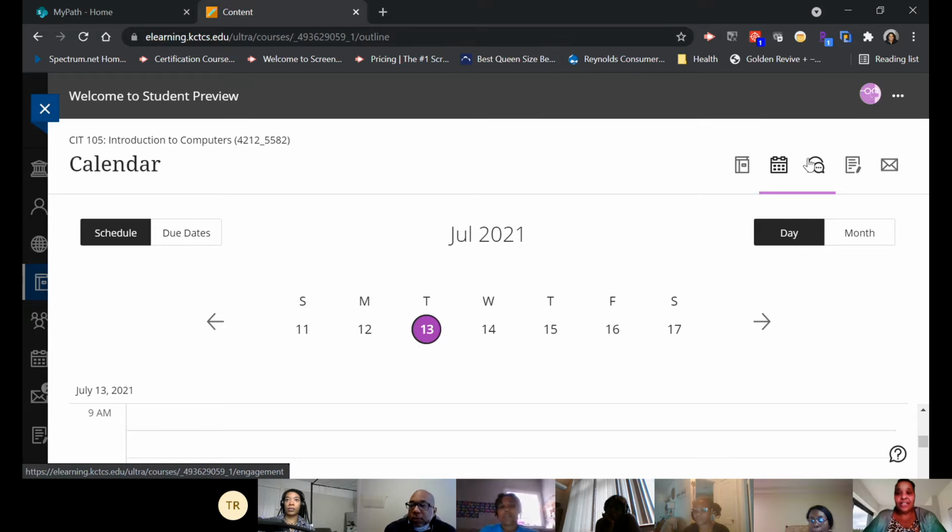Now, the discussions area is kind of like taking an in-person class and showing up before class starts or staying a little bit after class is over. It's just an area for you to talk with your classmates about your experience. Anything you have a question on, a lot of people feel comfortable going to their classmates instead of their instructor or even a tutor, and that's fine. So that's what you would use the discussions area for.